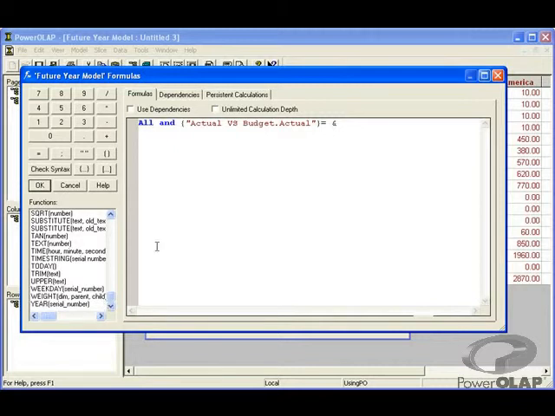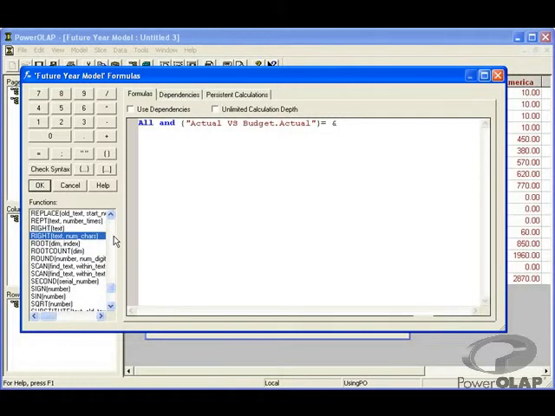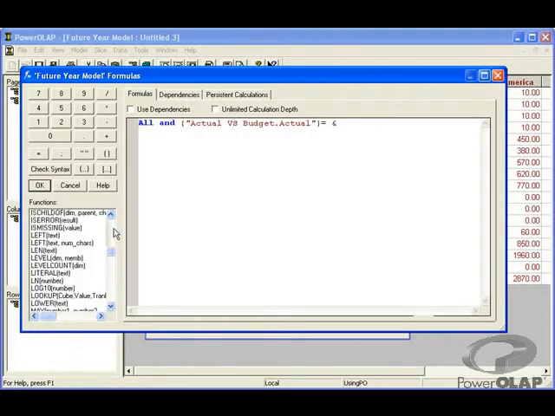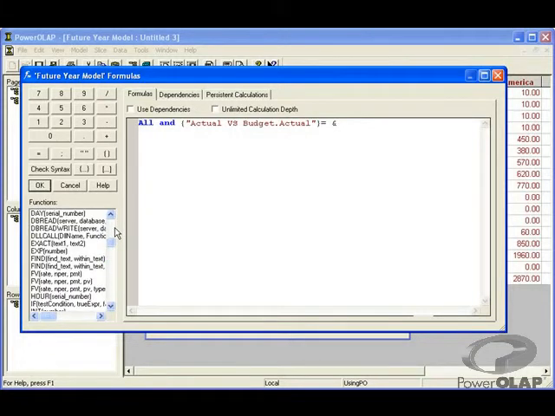Next is the ability to create custom functions. To call a custom function, select the function called DLL call. The DLL call function allows you to specify a custom function that exists within a DLL that must be placed in your System32 directory. The parameters that are passed to that function call are passed as an array of variants. What you can do within that call is use those array of values that are passed from PowerOLAP, calculate a value, a custom function, and return the result of that into PowerOLAP.